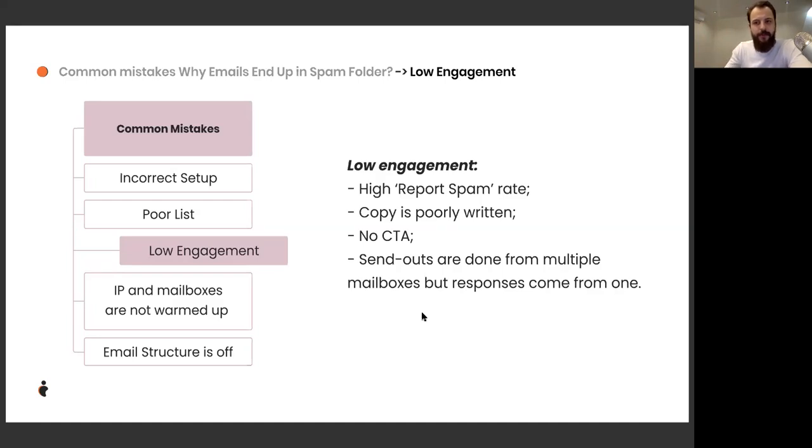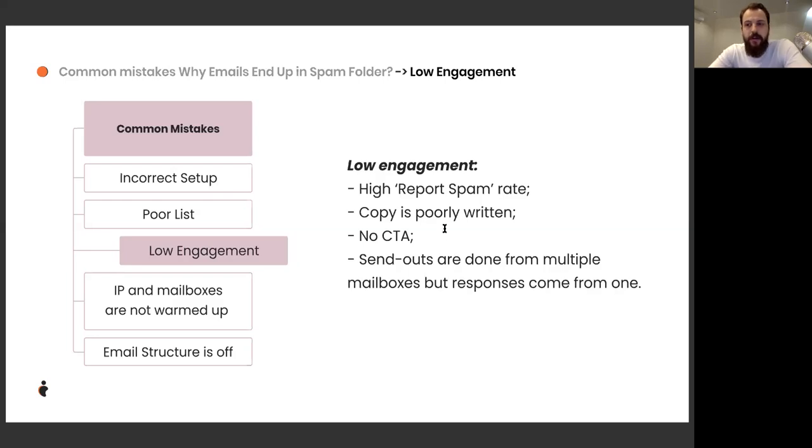And what we've seen is that if you have a low engagement level on those sending mailboxes, you'll end up in spam, because the filter will think that, well, okay, there are some emails that are being sent out, but there are no replies back, or there is no engagement there. So people are not replying, starring, or marking these emails, which is important, or forwarding them. That is why we recommend that if you send out emails from multiple mailboxes, you also respond from those mailboxes to emails, creating engagement, and that would affect your email deliverability, right?